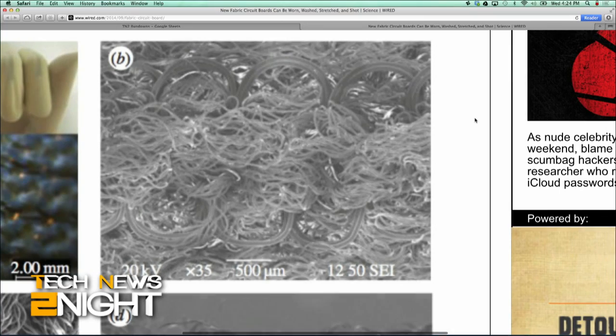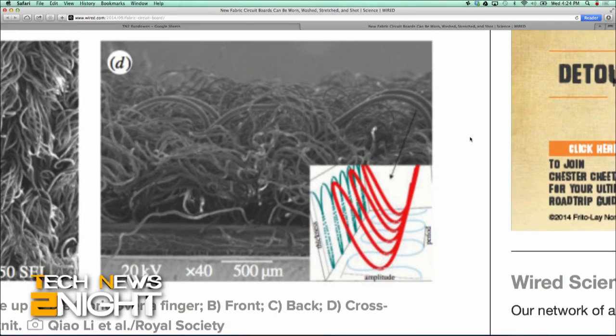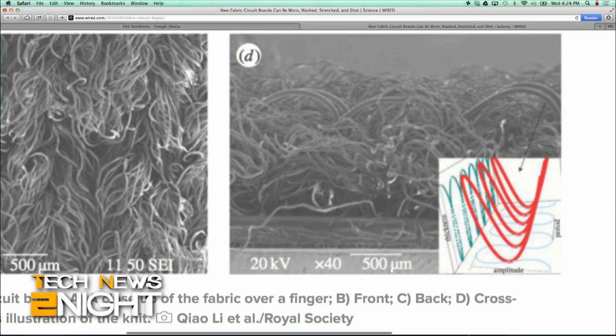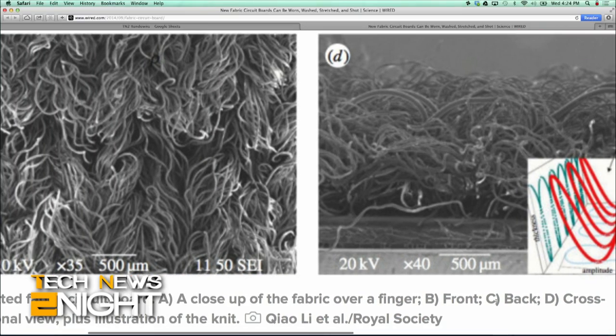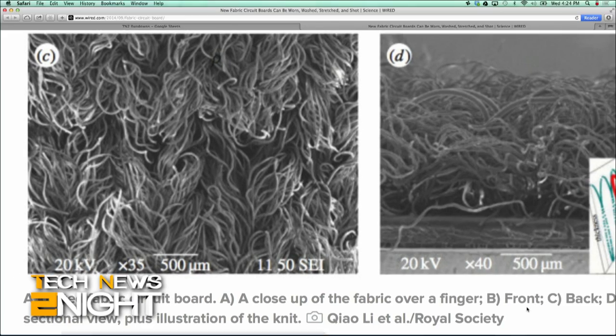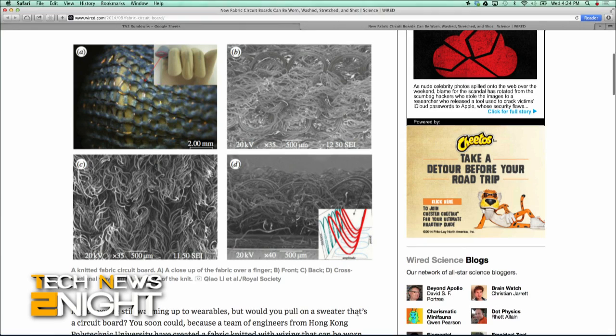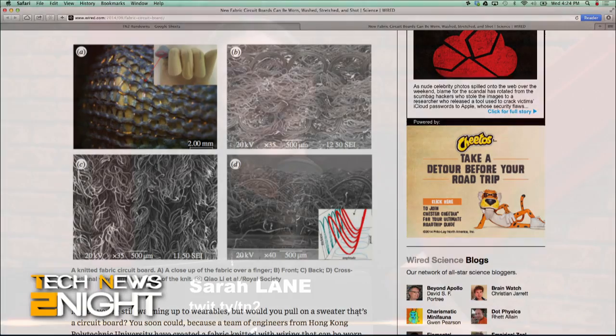The researchers tested for durability by running the fabric through a million cycles of stretching and folding. Washing them in warm water had really good results. Perhaps even more impressive, though, to make sure that the material could meet the job requirements of a target audience in, say, law enforcement, they sewed pieces of the fabric and sensors into bulletproof vests and then shot bullets at those vests. Under the Kevlar, all the sensors were still able to receive and transmit electrical signals after being shot. Oh boy, I really want my circuit shirt.